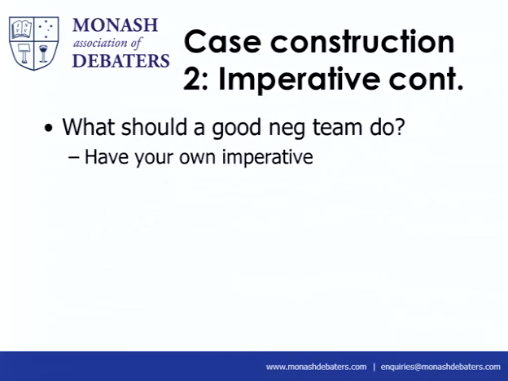So, if you're a negative team and you're dealing with an affirmative team with a very, very strong imperative, what the hell do you do? The first thing you do is to have an imperative of your own. This is what I call the debating judo throw. The affirmative team will say, ha, bottles are being oppressed. We need to care about bottles. A good neg team says, but have you thought about Coke bottles? Cans, whatever.